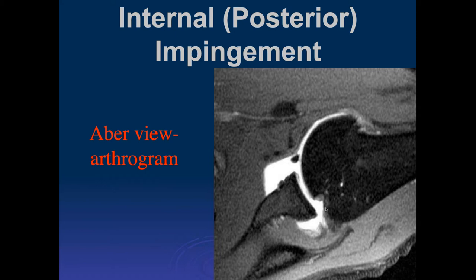The internal or posterior impingement is the posterior superior portion of the glenoid banging into the greater tuberosity, producing this kind of impaction defect. This is also in the same location where you get the traction cyst at the infraspinatus insertion. Typically, if it's an impaction injury you'll get a V-shaped defect, which in a pitcher indicates internal impingement. If it's in someone who's unstable, it's probably anterior dislocation. Traction injuries are more cystic and don't have the typical V-shaped appearance. You also look for acute edema indicating the acuity of the lesion. With posterior impingement, you won't get much bone edema because this is a very chronic process occurring over years, whereas with acute anterior dislocation, you can get significant bone edema.